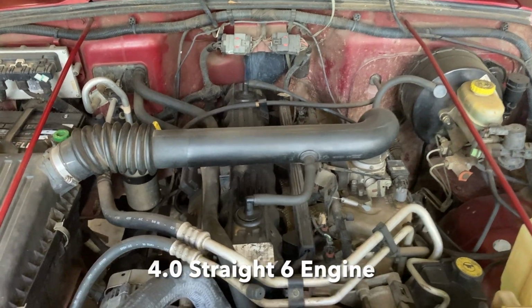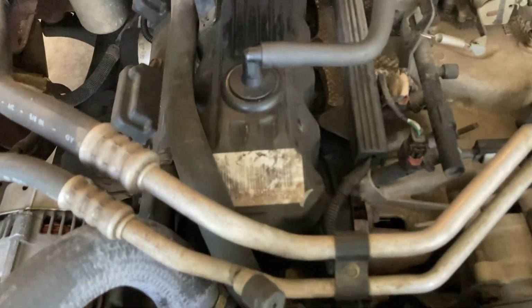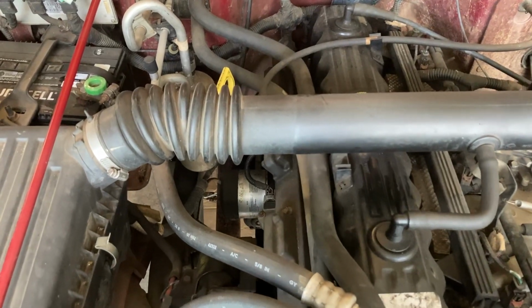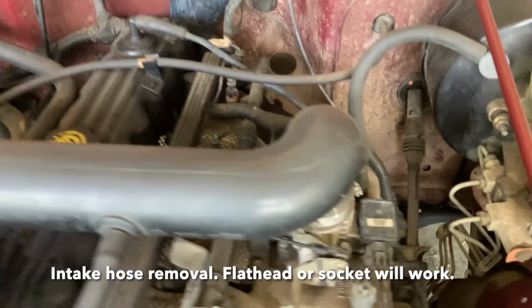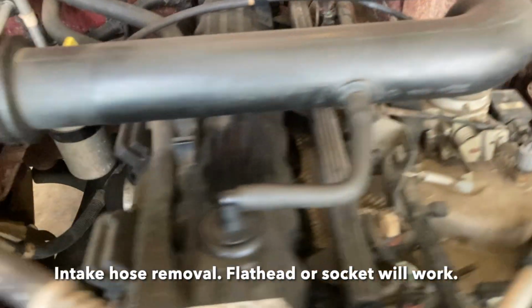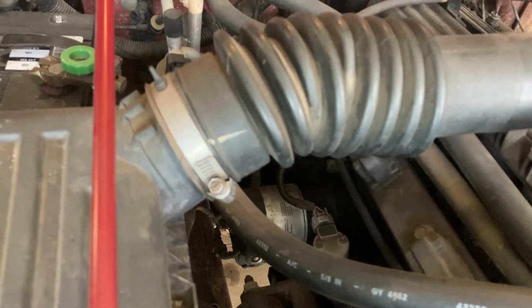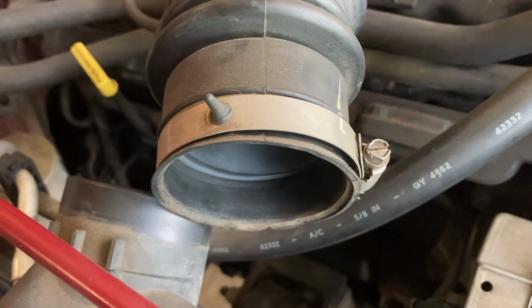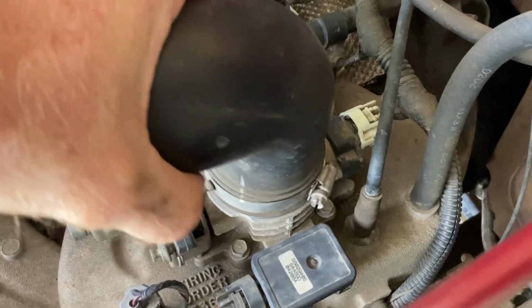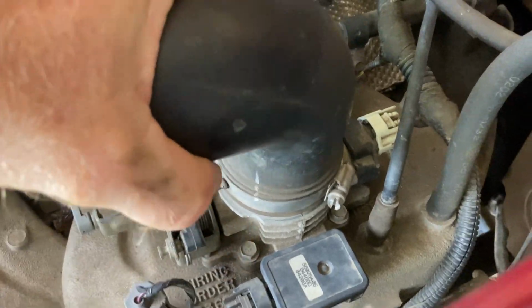We have a 2000 Jeep Wrangler that we're going to change the gasket on. We're going to start by removing the air intake piece right here with a couple of flathead screws. Just loosen them up and we're going to remove it. You loosen it and just pop it off. You have a hose right here, you just pop off. You loosen this one, slowly it'll come off.